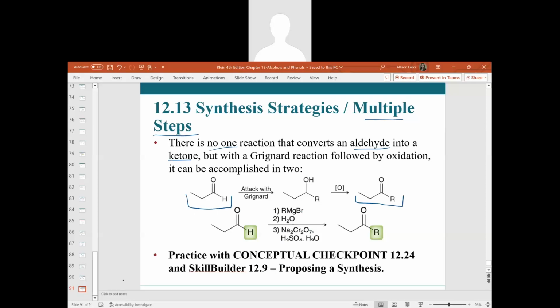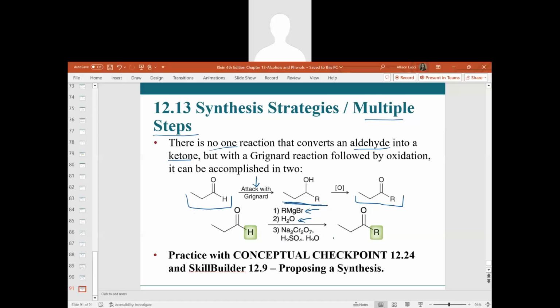So what we can do is use a Grignard reaction, attack with a Grignard reagent. We see that here, and followed up by water as our proton source to produce this structure up here, right, after steps 1 and 2.